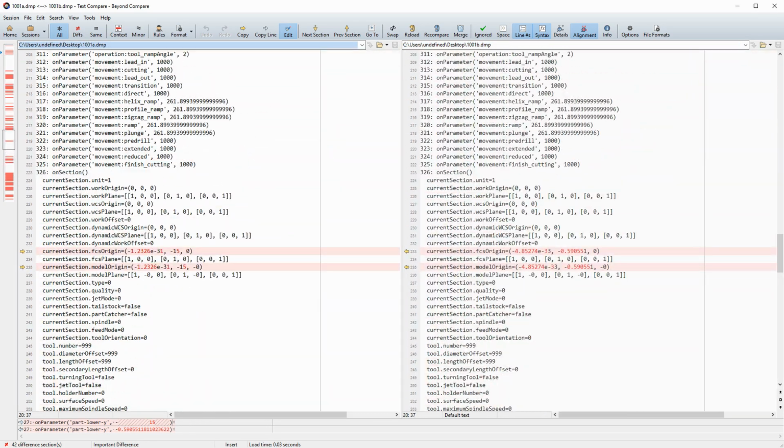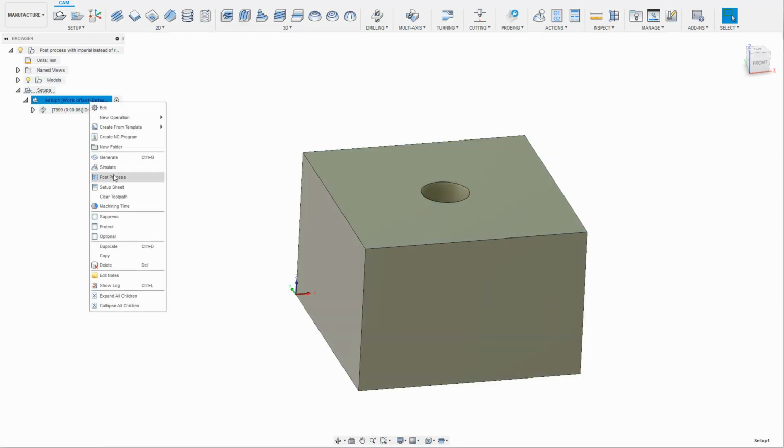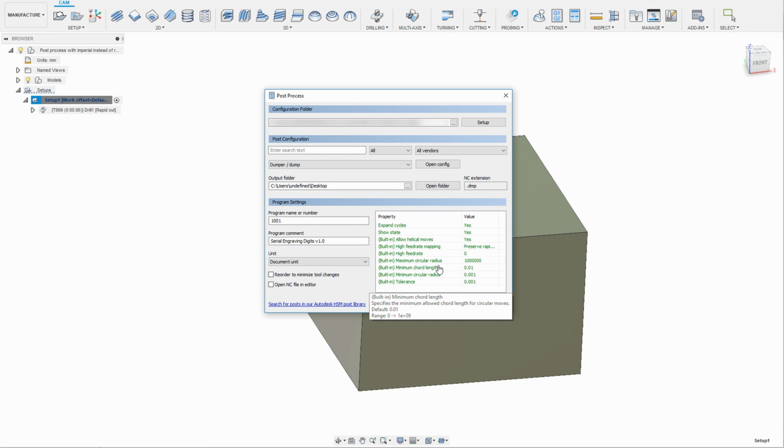So, as far as I can tell, once you've reset your post-processor values to default, you can't get them back unless you restart Fusion 360. Thankfully, restarting does seem to fix it, so you're not stuck with it.